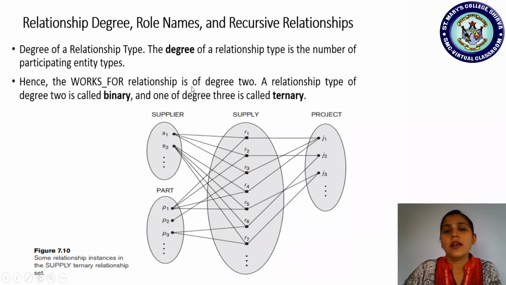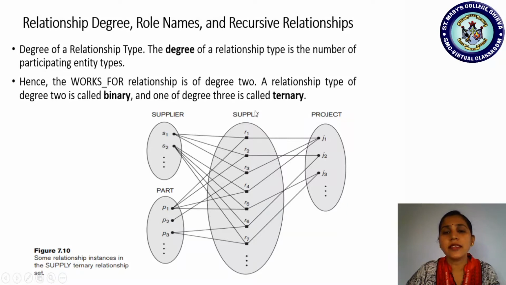So, how many entities are participating in a relationship? We all know with the earlier concepts that there exists a relation between any two entities, and if you just check out this diagram, you are finding supplier then project. So in between, the supply term what you are observing is referred to as a relationship name, and R1, R2, R3, whatever you are finding here, these are the relationship instances.